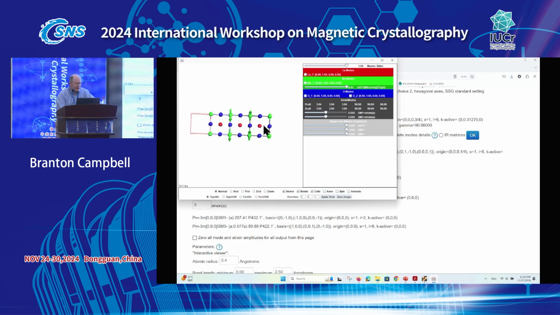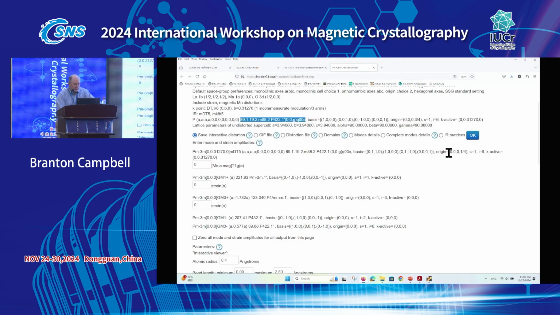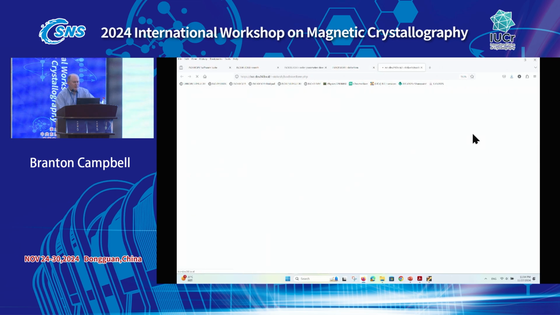Exactly one in this case. I did this randomly. I didn't prepare in advance. It appears to be a helical magnetic structure. And it's incommensurate. And if you look at the symmetry operations in the CIF file, you can export this CIF file and convert it to PCR format for refinement in FullProf.